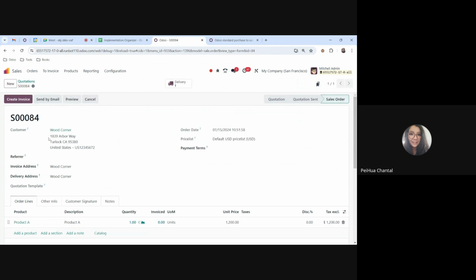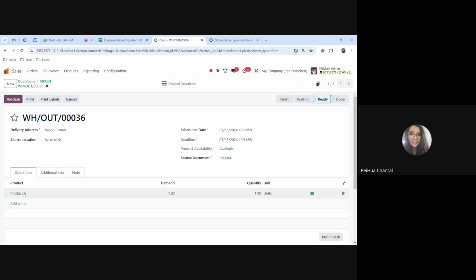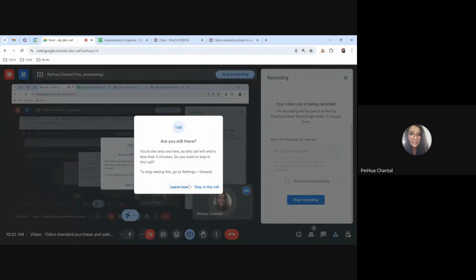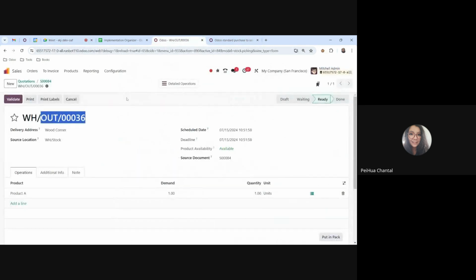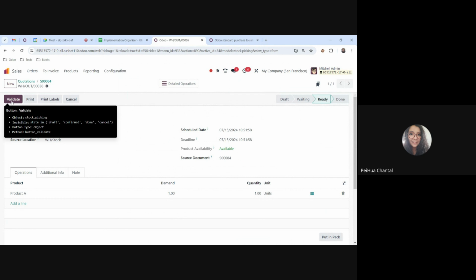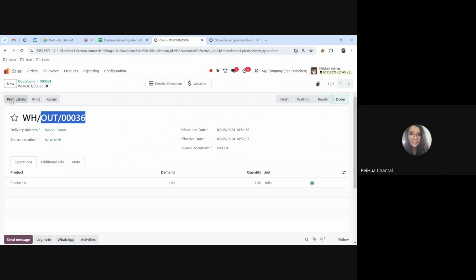Again, this step has no journal entry impact until you actually deliver the product. Delivering the product and creating an invoice might have different dates, which is when your balance sheet shows a bit different on your account. But today I'm just going to do it at the same time. I'm going to deliver the product. When I deliver the product, I would have this reference, and I'm only delivering the quantity, not the value. And the value will be pulled from your purchase order earlier, which is $800. Now, validate it.